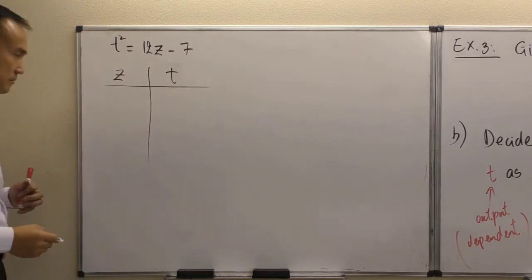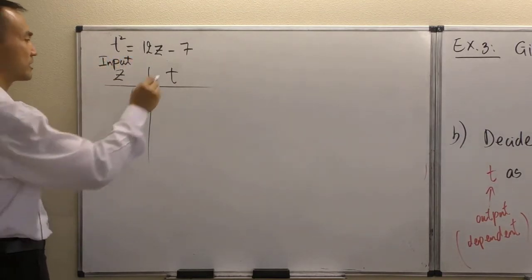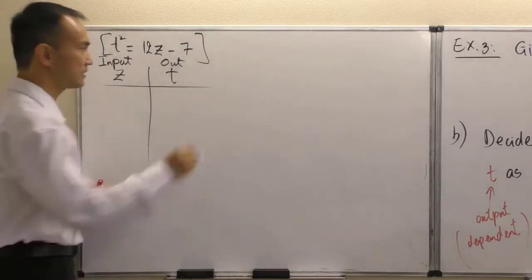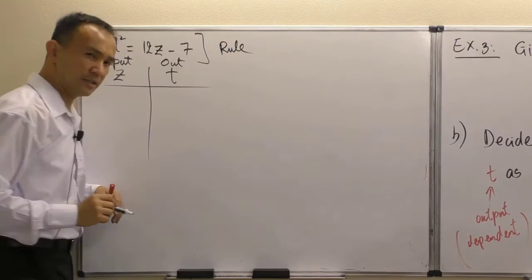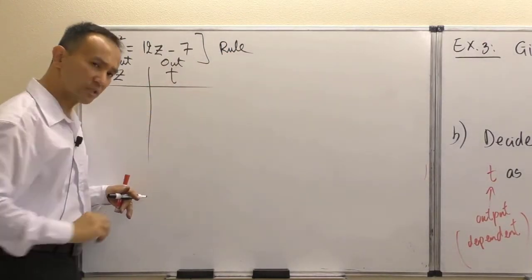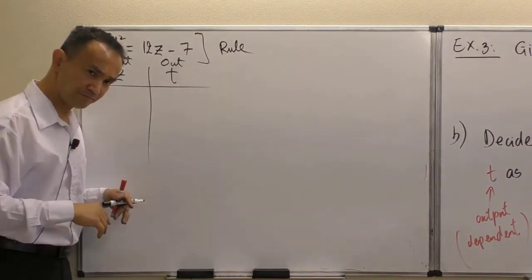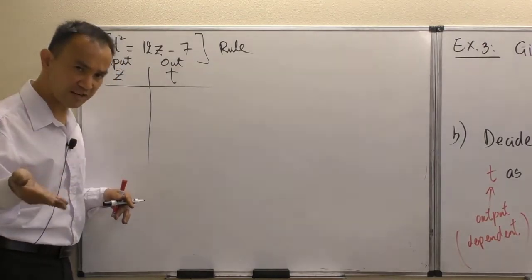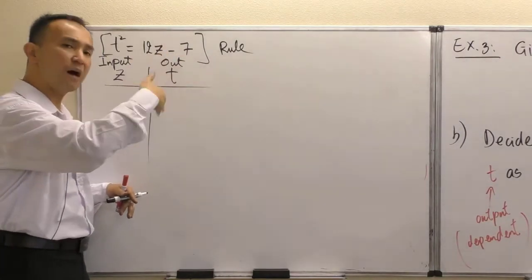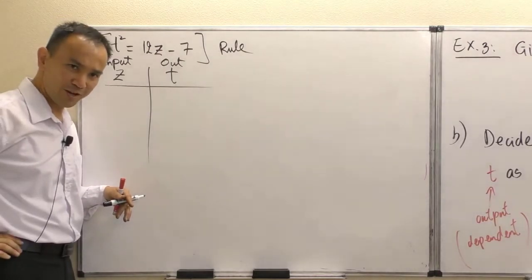Okay, and in this case we want these two variables to switch roles. So z is the input and t is the output. But the rule is here. I still highlight that with the brackets right there. This is the rule that relates our inputs with the outputs. No matter what you choose for the inputs, the output has to come out accordingly. In this setting, the inputs and the outputs together as two values must satisfy that equation. Okay, and so that's the idea.